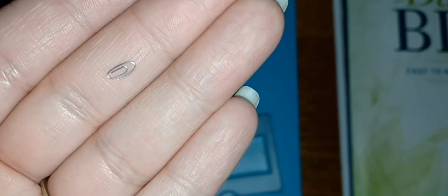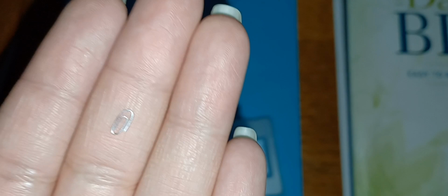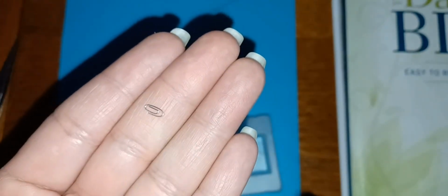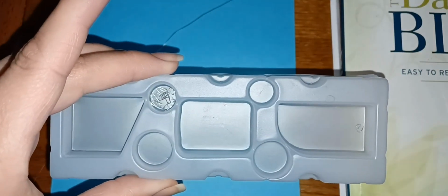Look at this tiny little thing. Oh my goodness, why can't I get it focused? It's not focusing. It's too bright, but oh man, it's so cute. There we go. Look at that. It's the tiniest little paper clip I've ever seen in my entire life. And I made a bunch of them because it was super cute. So I'm gonna show you how I made them. I'm so excited.